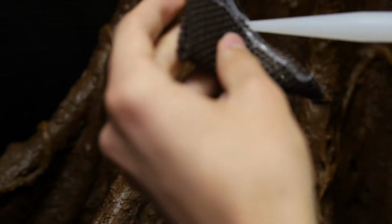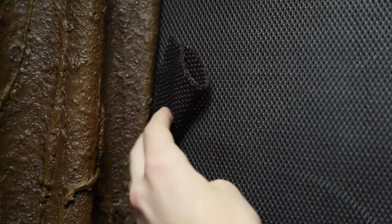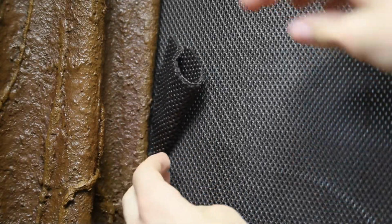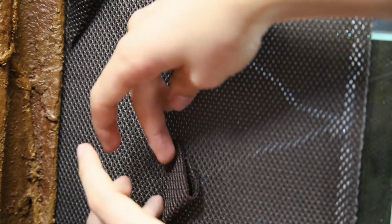that I could use for bromeliads and other epiphytes. As you can see, I just cut out some hygrolon, folded it, applied silicone and pressed it into the background. These weren't that stable though, so I removed some of them and I don't think I'll do this again, but it was worth a try.